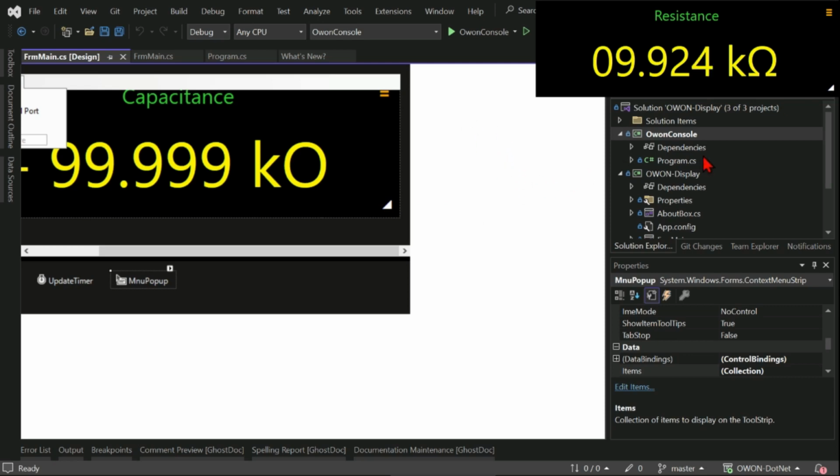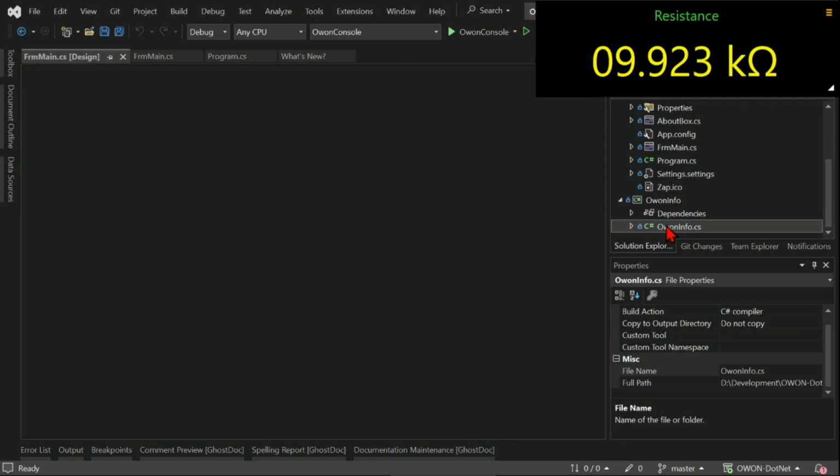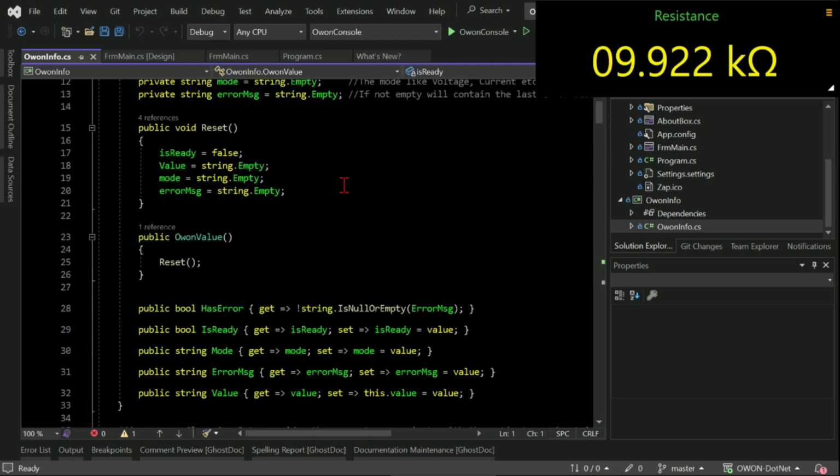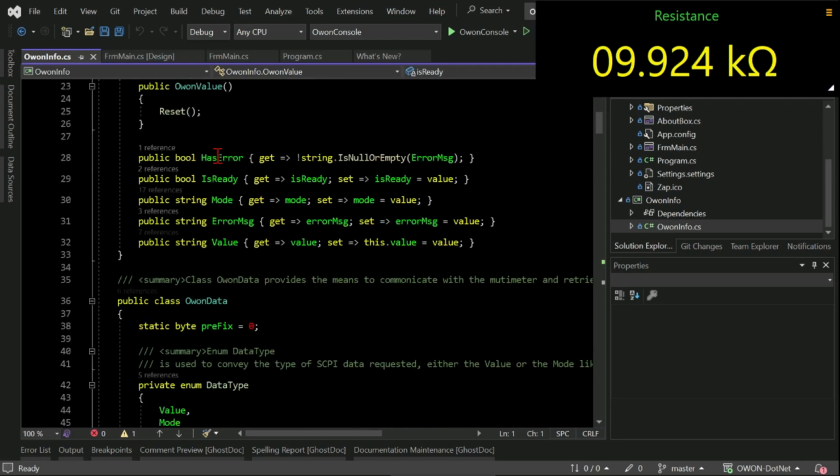But most of the work is done in the Owon info class library, and you initialize that, and then there's a couple of methods there, like, does it have a receive error?